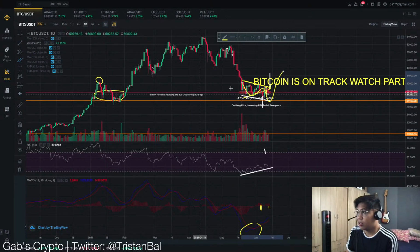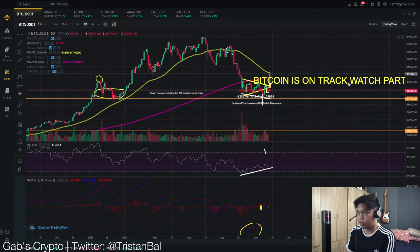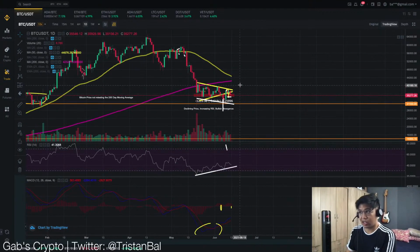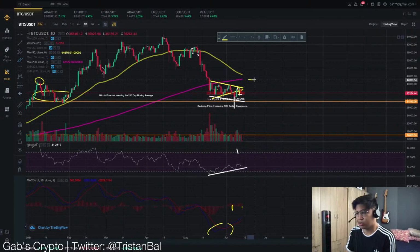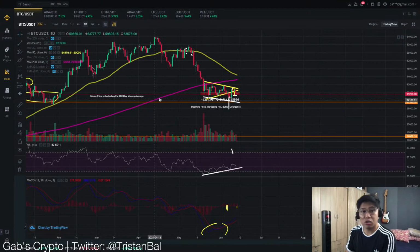And then, ano pa ba yung kailangan natin tingnan dito? Pwede natin tingnan itong moving average, which is the 200 and the 50-day moving average. So, if you are going to look at this movement, we are now having this possible death cross anytime soon. So, you can project that this might cross anytime around siguro June 17 to June 19, around this area. So we might expect a death cross anytime soon. And if we had that cross, ano ba yung possible movement na pwede natin makita? We'll also try to look at that.